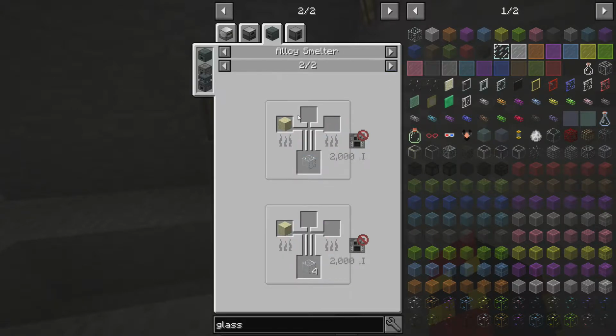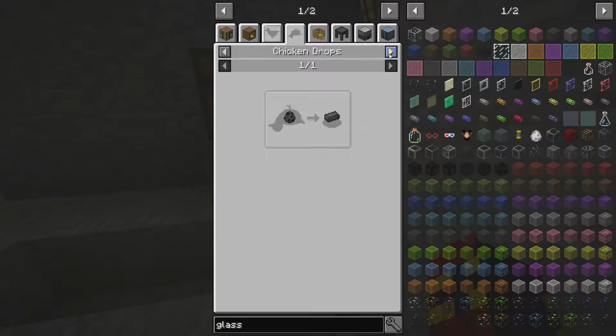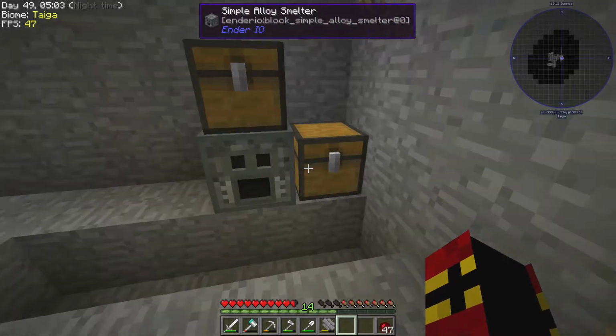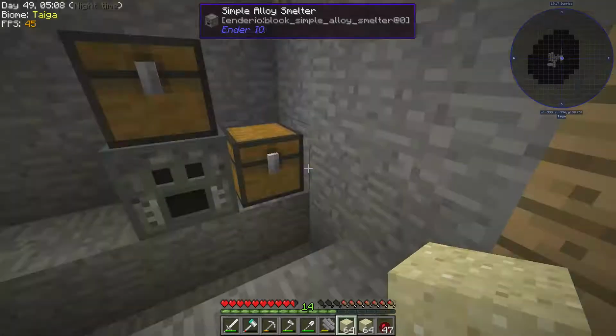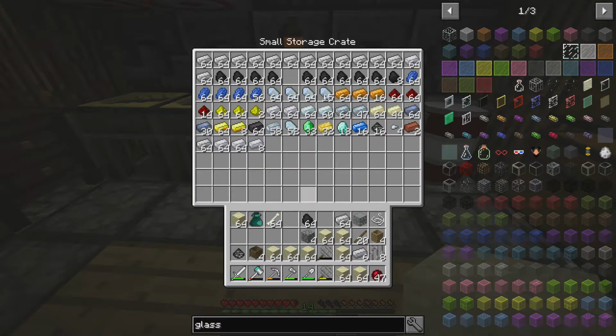We can do it using sand. It says no to this. Does this mean we can't use this? This requires dark steel. Okay, maybe that's not going to work the way I thought it was going to work. I mean, we can always go route number 2.